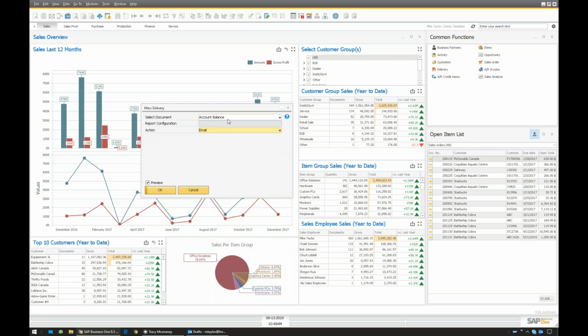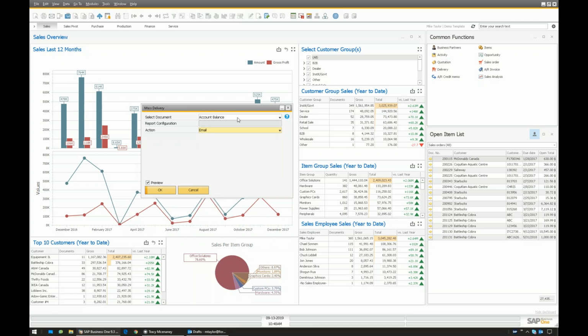With Print and Delivery, you can have them email, but you can also again use that combination of print or email or fax or whatnot, and you can have mass delivery spit out a bunch of emails, a bunch of printed documents, depending on the customer's preference, and you can then just deal with them how you would. So it will save you a lot of time. You don't have to manually generate the account balances and then manually send them. This saves a ton of time.